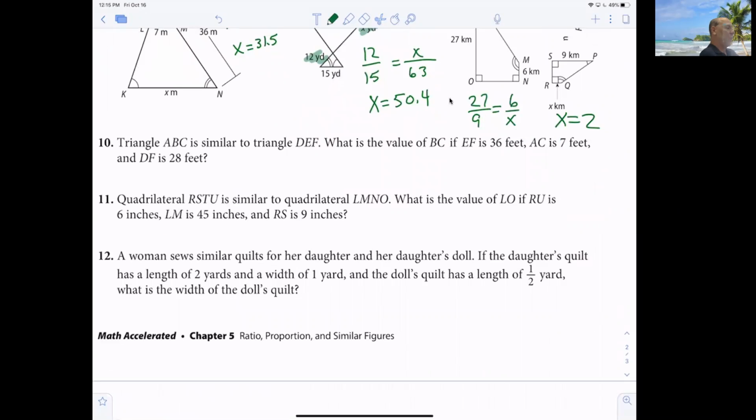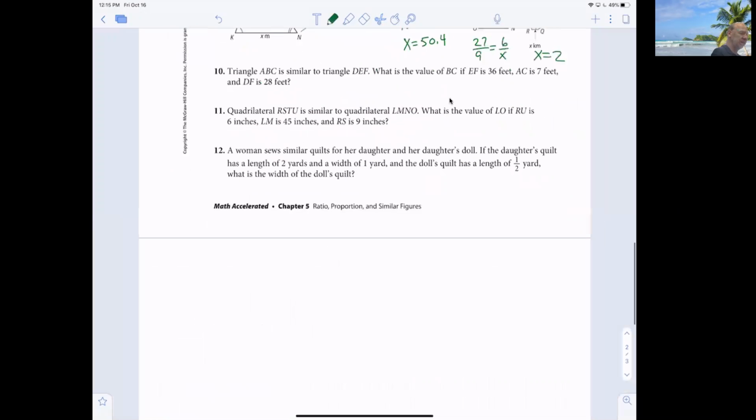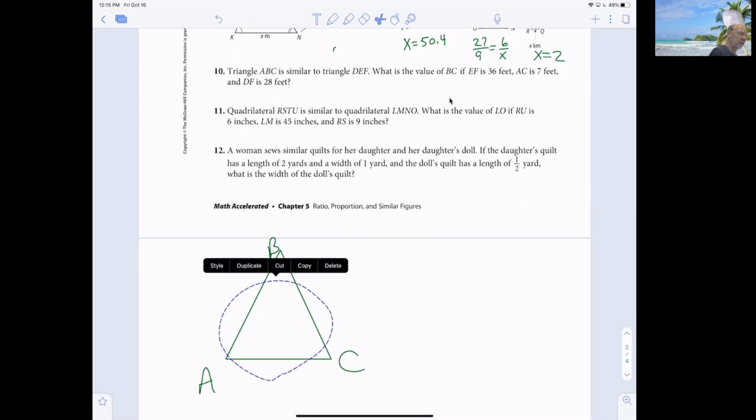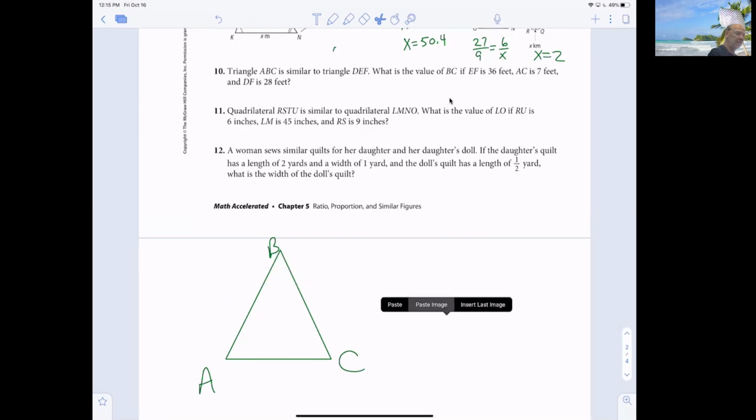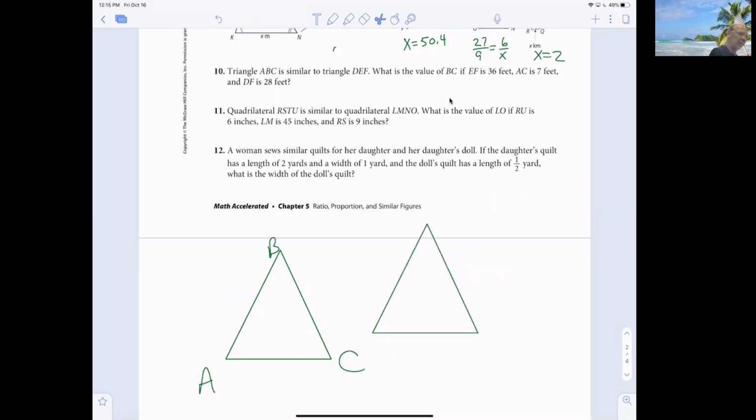They're asking you to draw this one now. Yeah, I did it out. I want everybody to draw it out. Triangle ABC. Now watch how cool this is. You can make a triangle and then label it ABC. Everybody's going to do this. Now watch what we're going to do. Grab this triangle, copy it, and paste it. Then shrink it down. And it's exactly the same.